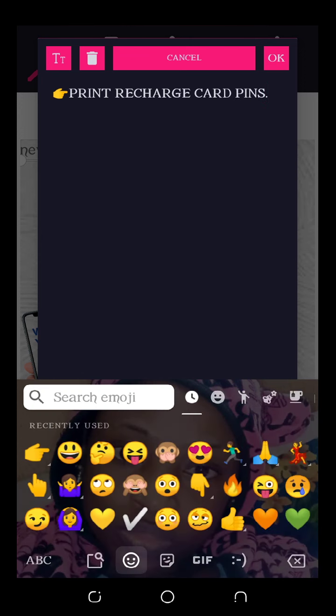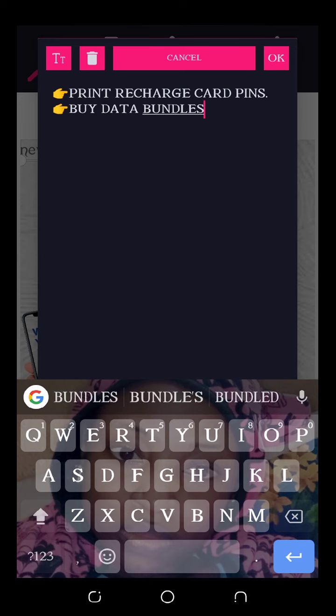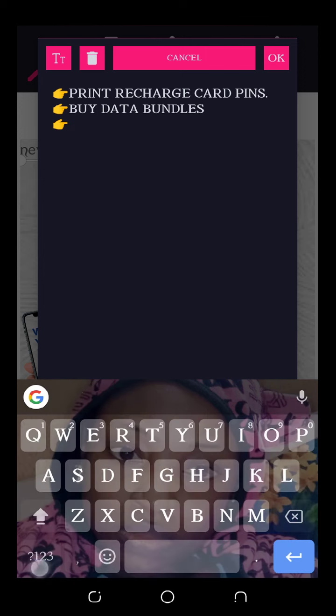You can buy data bundles. You can pay electricity bills.